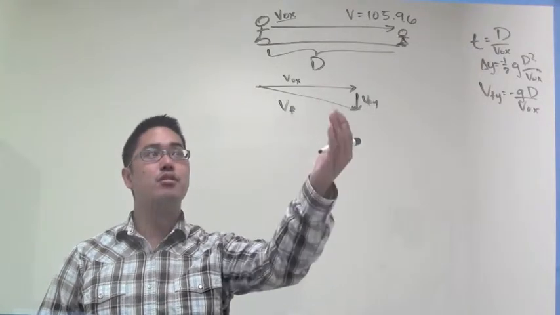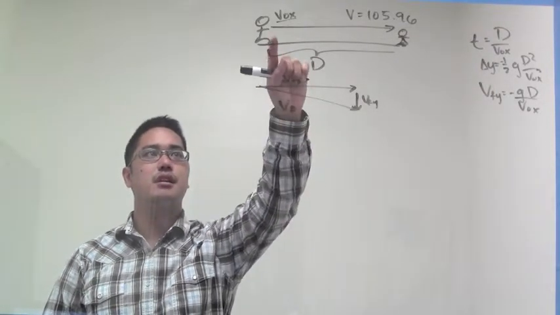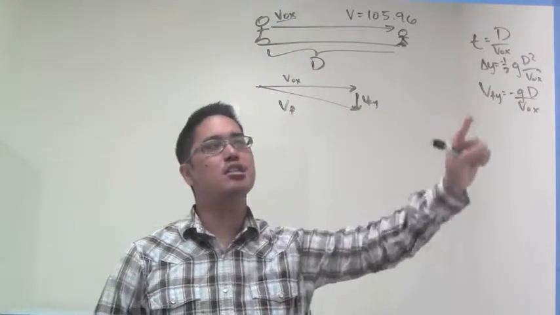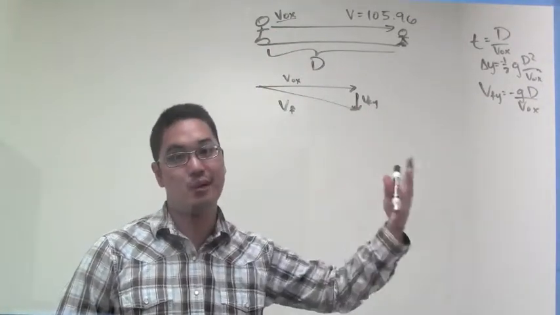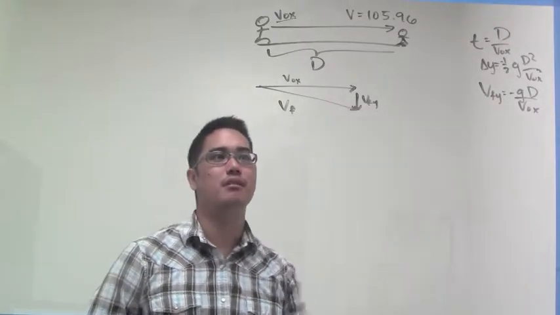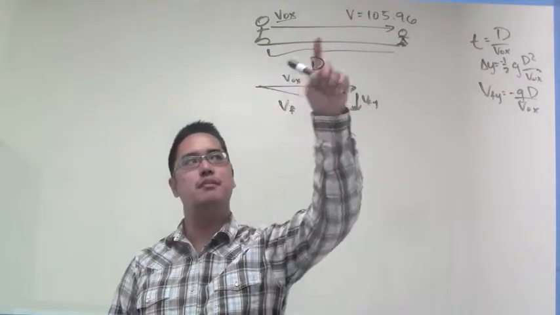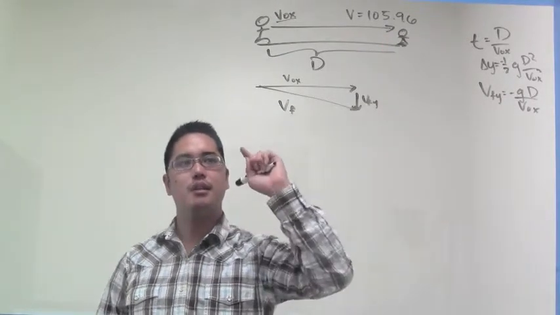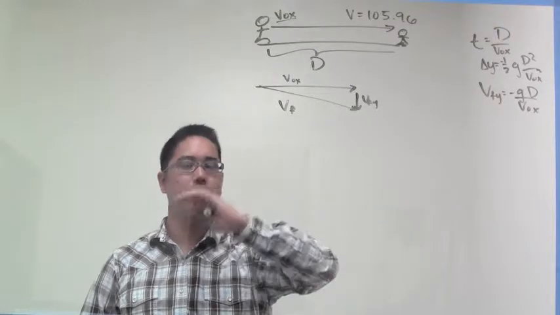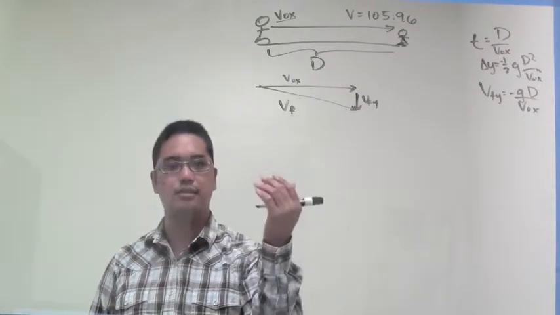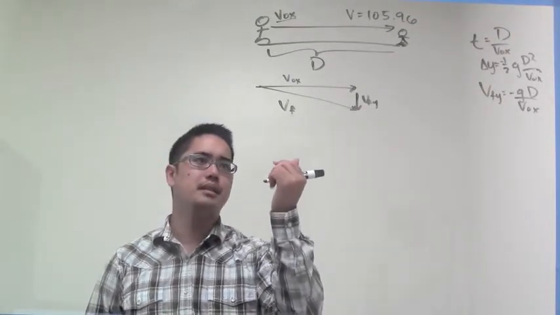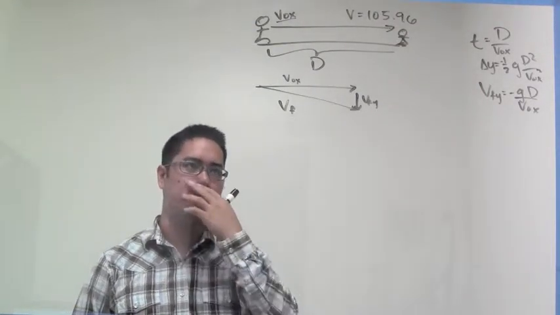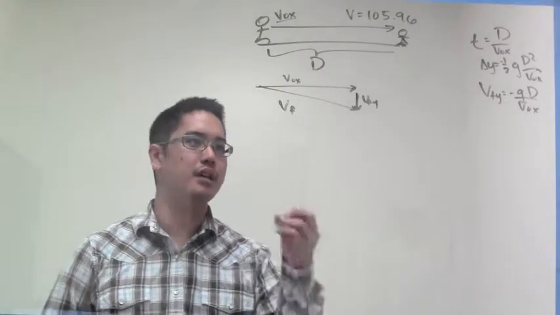If you were to assume that the radar gun measured it right over here, then all of these answers would be correct and you would be good, and that would be about what I expect a high school kid to do. But if you were to assume that the radar gun was over here, then it gets a lot more complicated, and I'm going to go through it and show it to you since this is just the solution. I don't expect you to do this analysis, but I do want you to start thinking about it. So why don't you come on a ride with me?